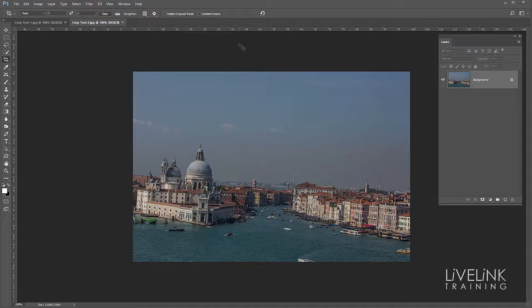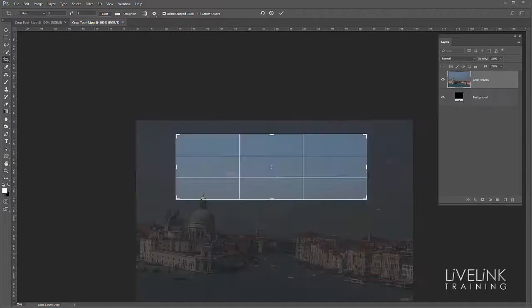A fairly recent addition to Photoshop is an option up here in the tool option bar for delete cropped pixels. Now, this is whether you want to be destructive in your edits or non-destructive. Now, if I put a tick in here and then I create a crop, then what's going to happen is that everything outside this crop now will be permanently deleted. It's gone forever. If I untick this, then I do a non-destructive crop. So I can actually go back to the image and recrop it. I don't throw away any of these pixels around the outside. And that's my preferred workflow. I do not have a tick in delete cropped pixels.